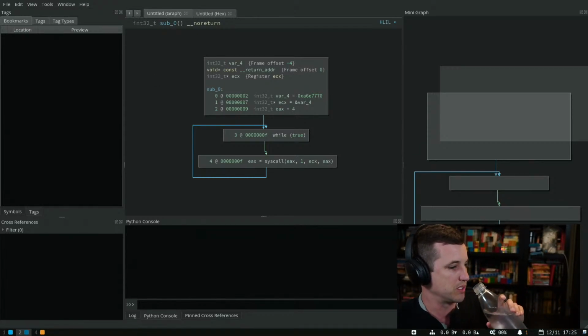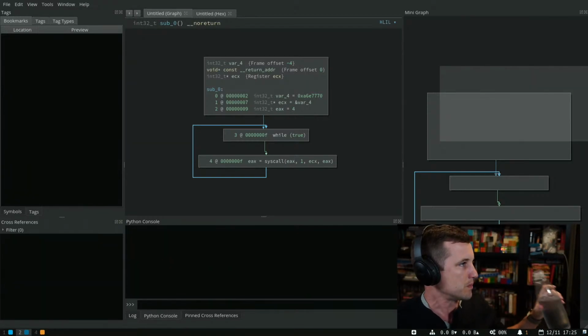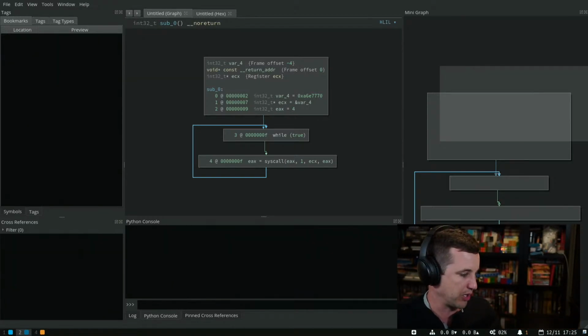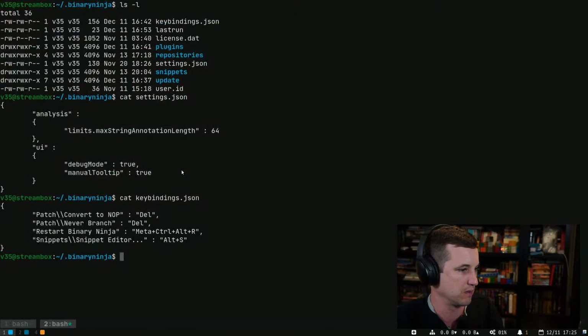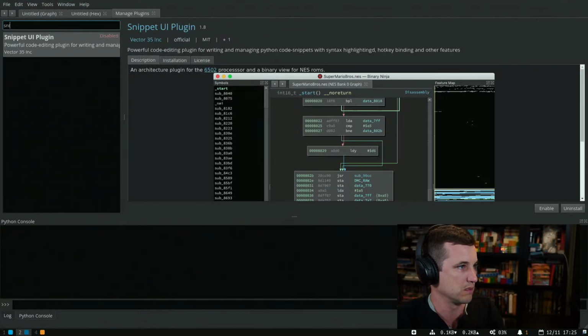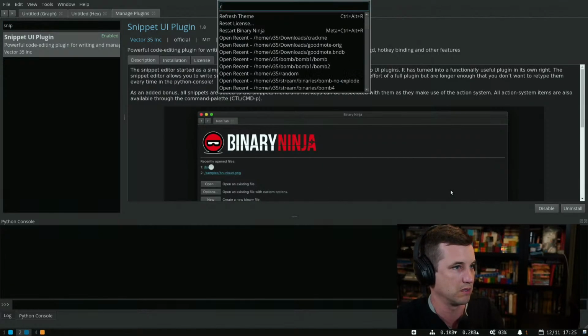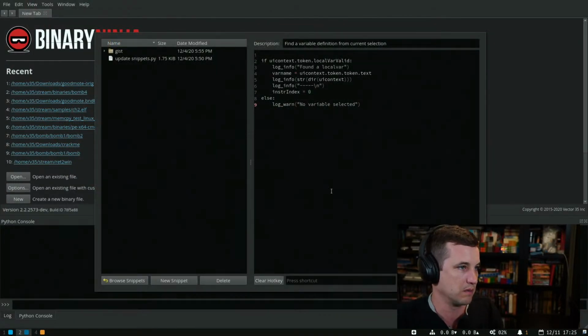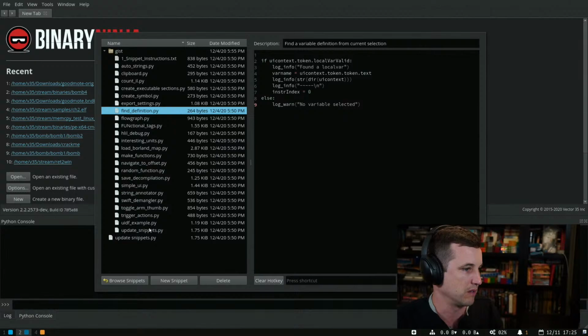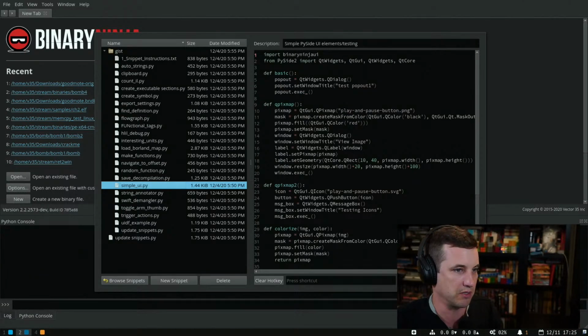So we use Qt because there's a bunch of stuff you get for free with Qt, like window management and window drop downs. It matters when people want to write third-party UI plugins. Actually, do I have any snippets? Did I disable that? Oh, I think I disabled snippets. Enable snippets. So in my snippet editor, I've got some simple UIs, right?